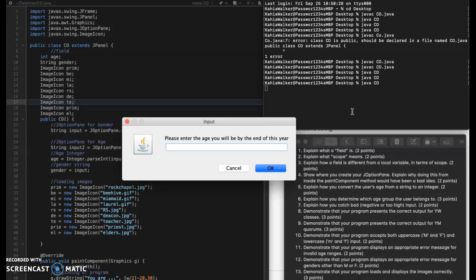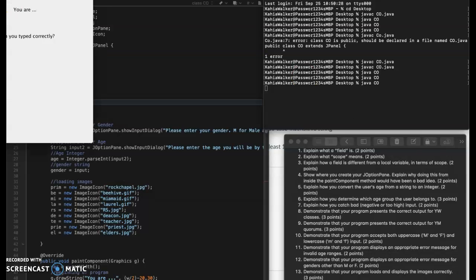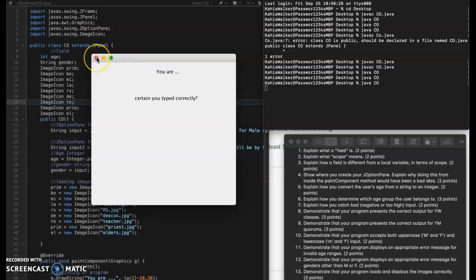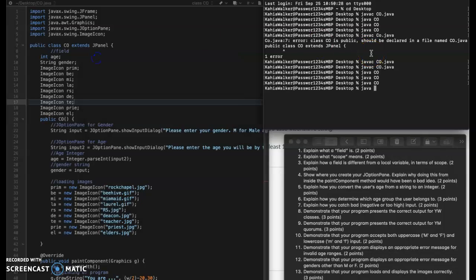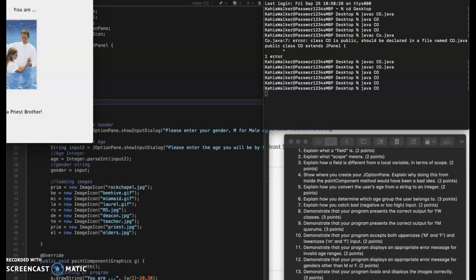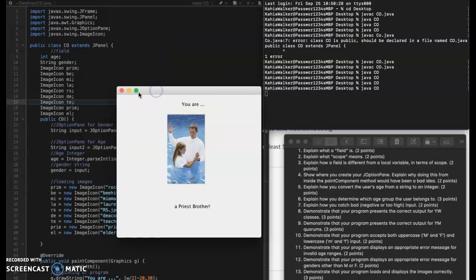Male. 16. Oh, are you certain you typed correctly? Now, you can't just type male or any other random things. You're required by the code to type M or F. Okay, so M, we're going to have to go back to that, and then 17, you are a priest, brother.